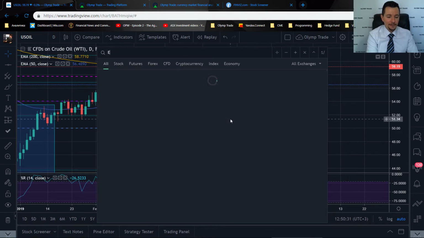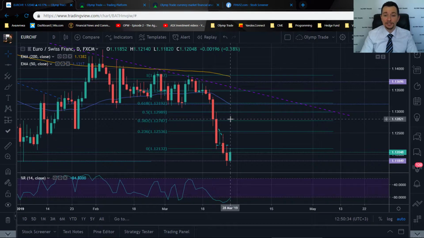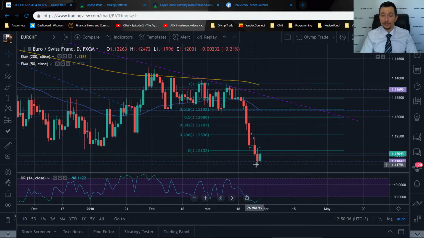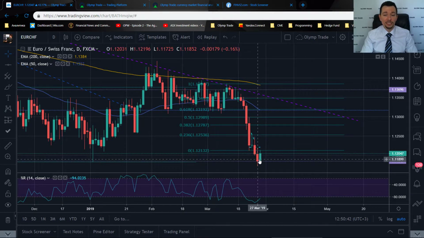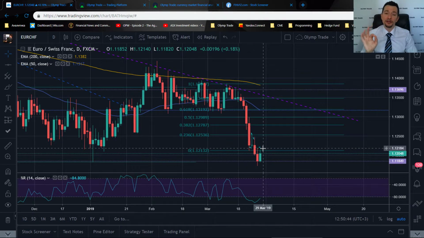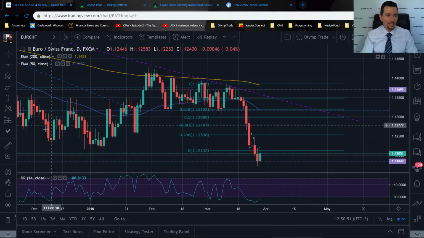Euro franc actually is done. It reached that level that we thought it would. Remember, I told you guys we're going to reach 111.83. We reached it. Good. Let's stop that trade. As soon as we reach that level, a fade would be what professionals are looking for, right? We reach a really strong support and resistance level, then we fade it. And that's what was happening today, a fade. On the D1 chart, what's your take?